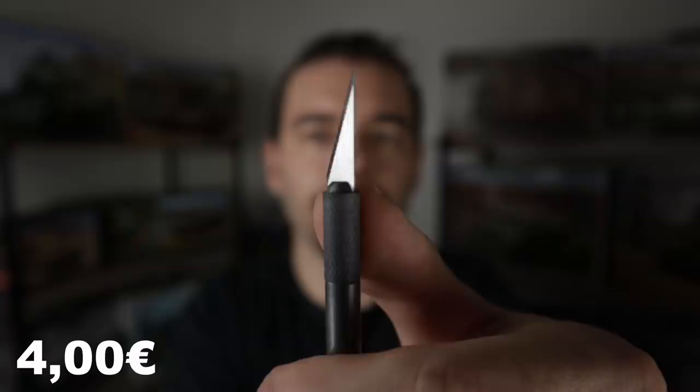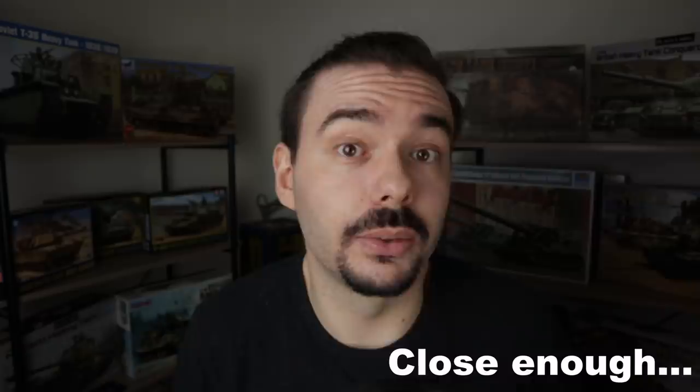Then you of course need to clean the parts, and the most basic tool for this is a hobby knife. I'd recommend getting something really dedicated like this, because box cutters and stuff like that are too blunt — you need something like a scalpel blade. These also have replaceable blades, and it's a really cheap tool, less than two euros or so. Also get some spare blades, because blades get blunt even just cutting plastic, and usually one blade lasts for about one model.